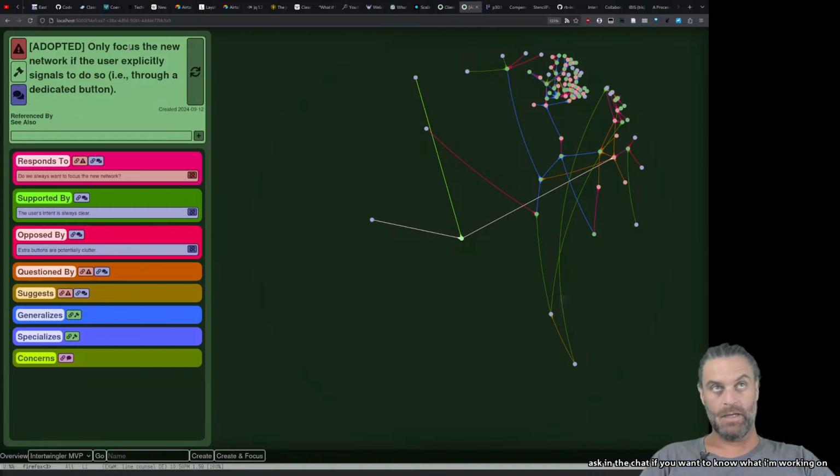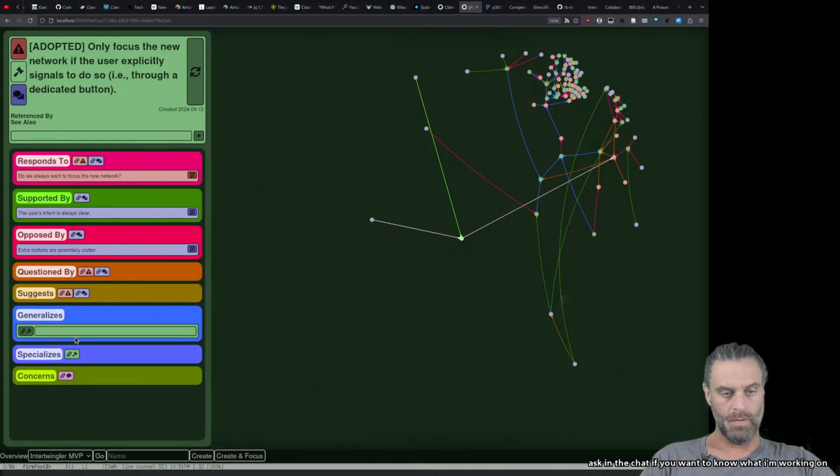But it's still not actionable in its own right. So we will generalize and we'll say create.